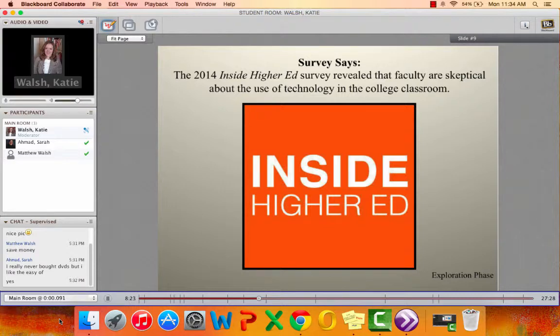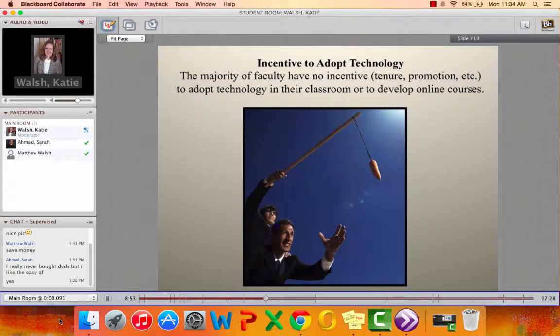The material for my workshop today comes largely from Inside Higher Ed. I've also used several other sources, which I'll list at the end, including William Garrison's book, E-Learning in the 21st Century, and a couple of other TED Talks on educational technology. All of these raise really important questions about the use of technology. I picked three very effective ways of integrating technology in the classroom, but they don't come without challenge.